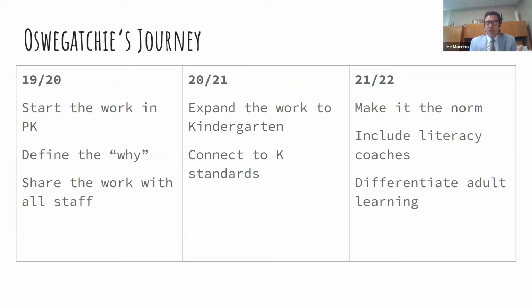For the people that are just looking in briefly and saying, this is cute, this is a nice little activity you're doing, where's the learning? We had to bring the standards to the forefront and say, this is how we're doing it. Here's the quantitative and the qualitative data showing you that what we're doing is making impact and that there is great intention and planning behind the work that we're doing.